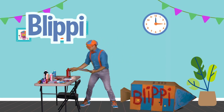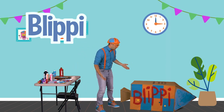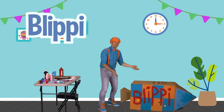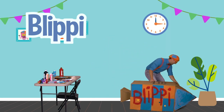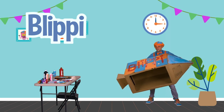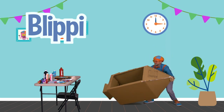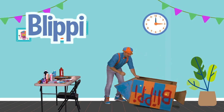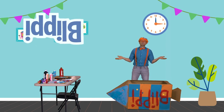We just completed the rocket ship. So now we gotta get inside. Oh no! Do you see what I did? We're so silly! Check this out. The window is right there. Yeah! That means we have to twist it this way. See? And now, my name is upside down!